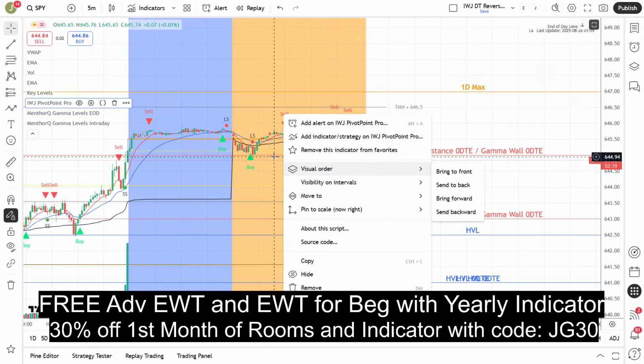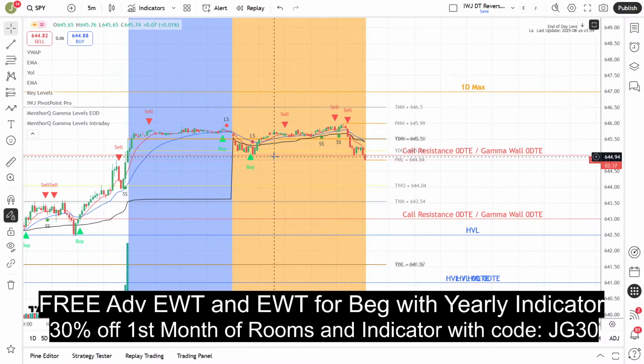So if I come over here and paste in our results, here's the last 2 years worth of data using the indicator. And you can see that we have losing months. I want to highlight those first because I want you guys to understand that I'm not showing you just wins or just the good stuff. I'm showing you everything. Last March of 2024, we had a losing month. November and December were terrible.